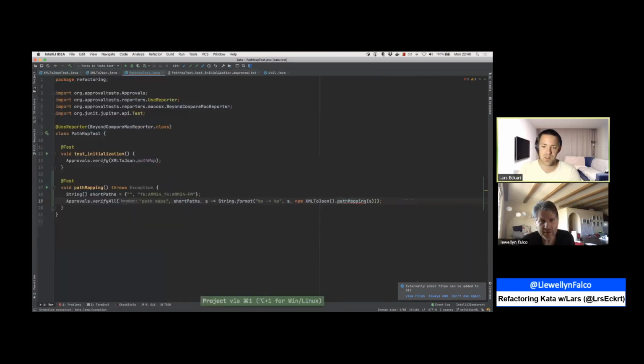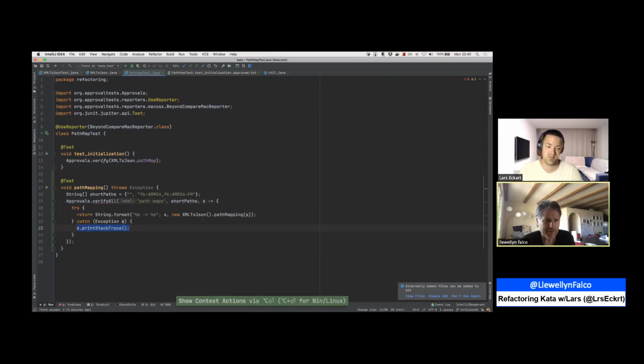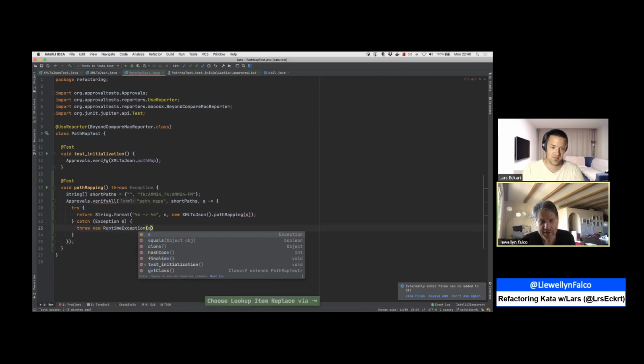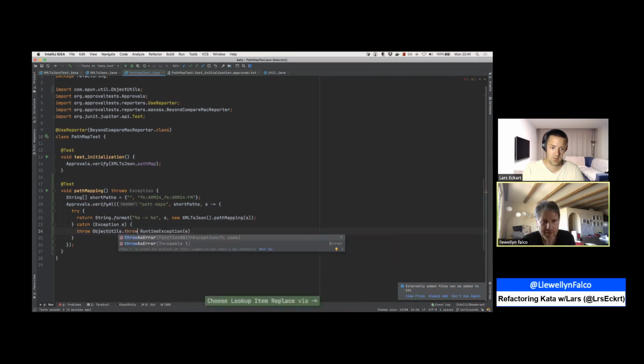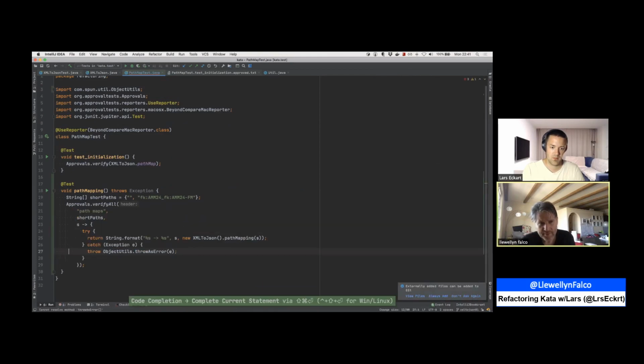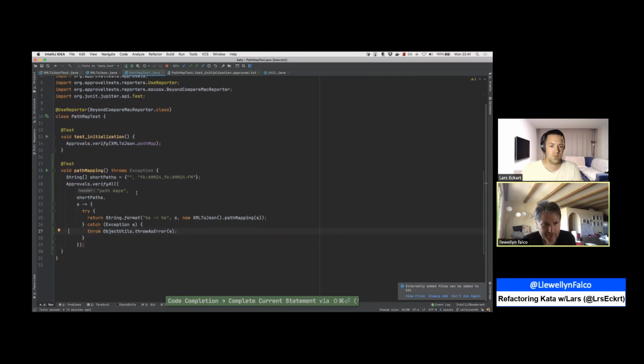And to propose an exception from the lambda. From the path maps? Ugh. Sure, do that. You can do object details dot throw as error. Yeah. So horrible, but anyhow, run that.